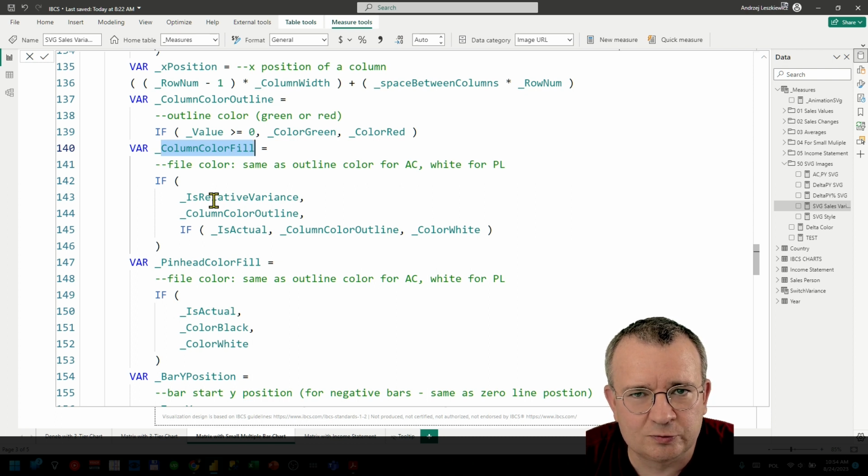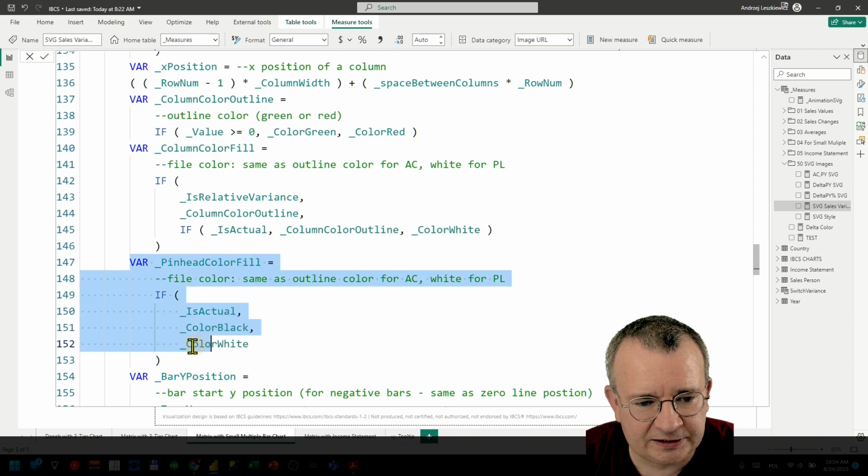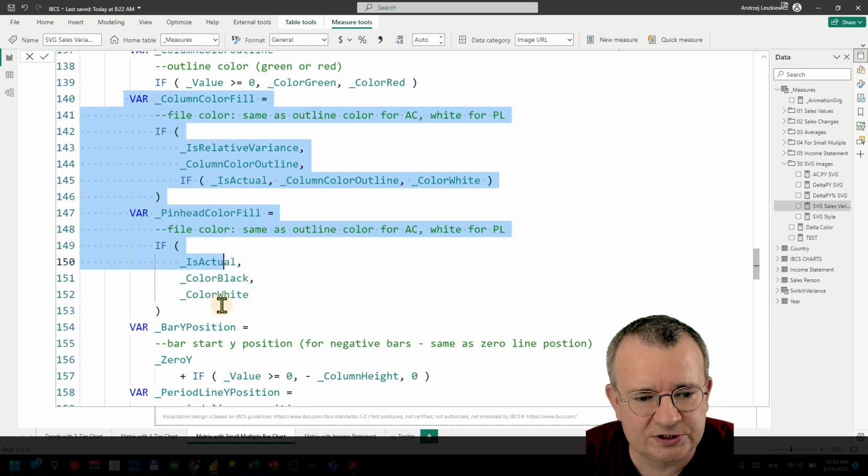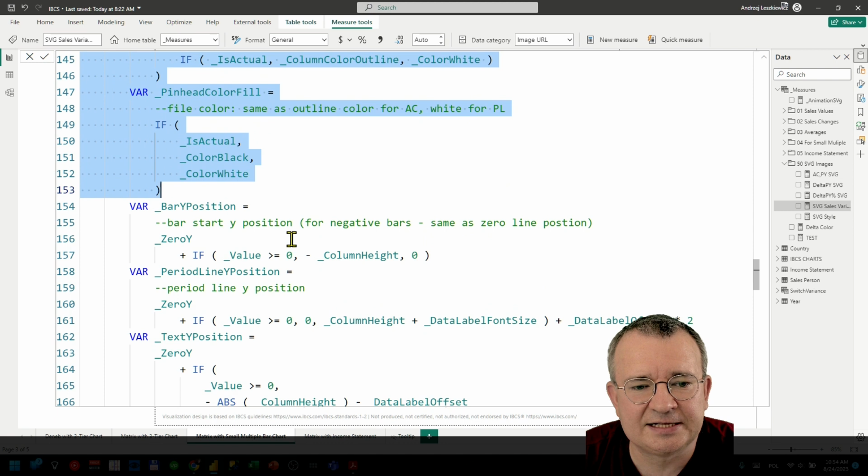For planned data, we use just outlined columns in the case of absolute variance, and in the case of relative values, we make it differently. We use different fill color of pinhead. So these two variables to calculate the colors for the columns and for the pinhead.